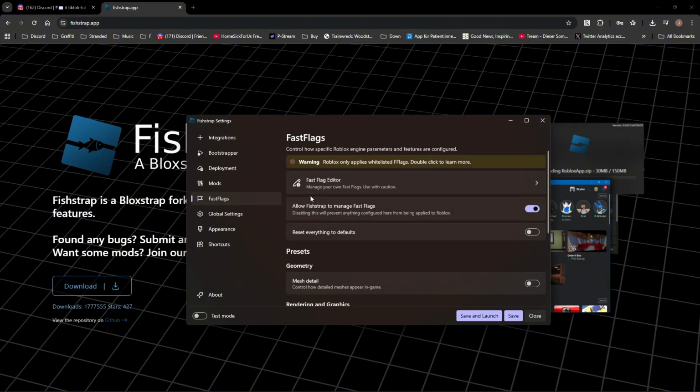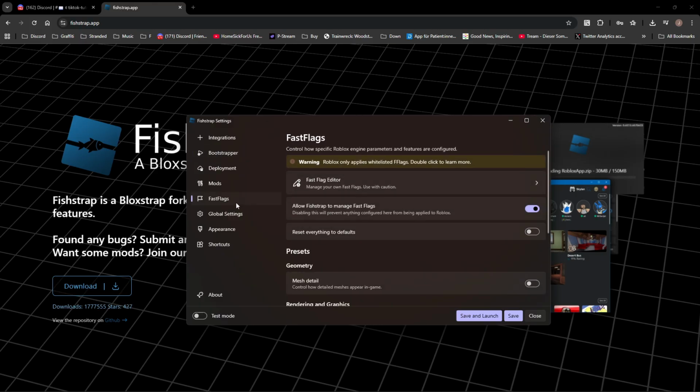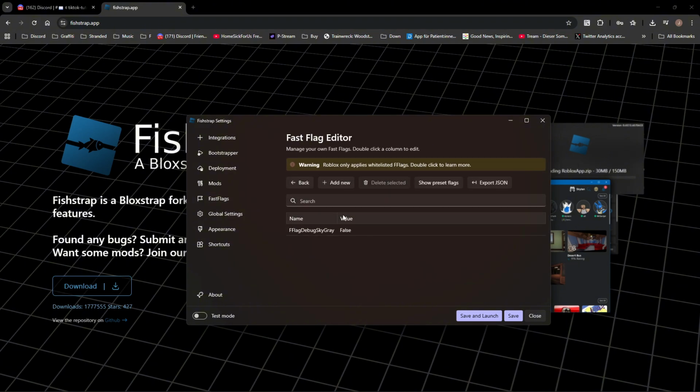Go to configure settings, and in Bloxstrap you can't use fast flags anymore. Like this option won't show up in Bloxstrap anymore, but in Fishstrap it still works. You make sure that you have allow Fishstrap to manage fast flags on, that it's enabled, and then you go to fast flag editor, and there you have it.